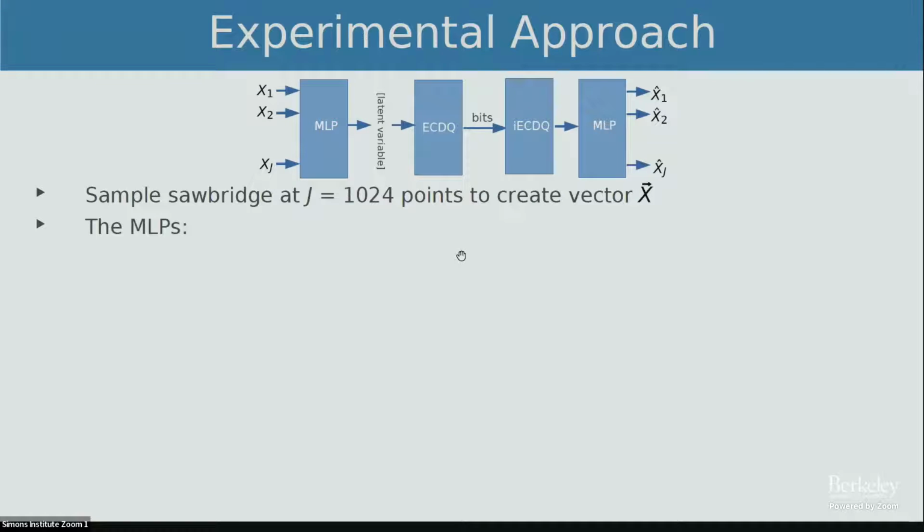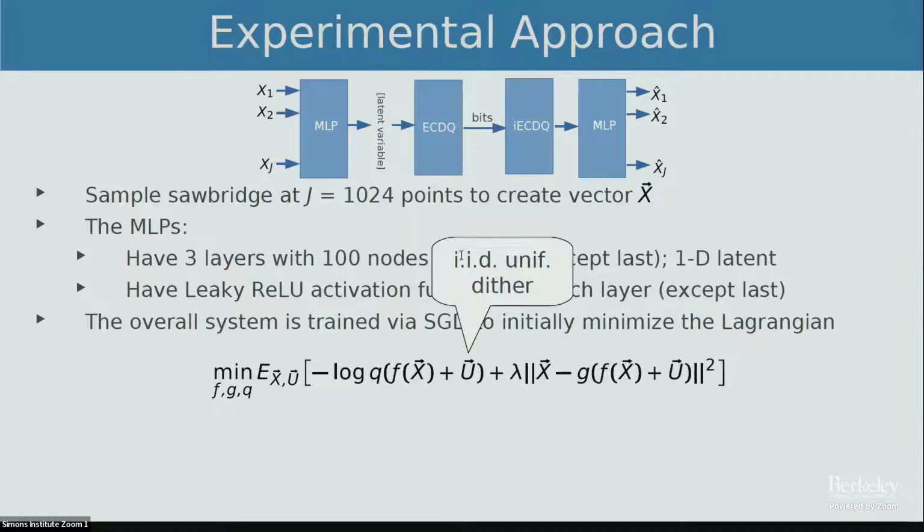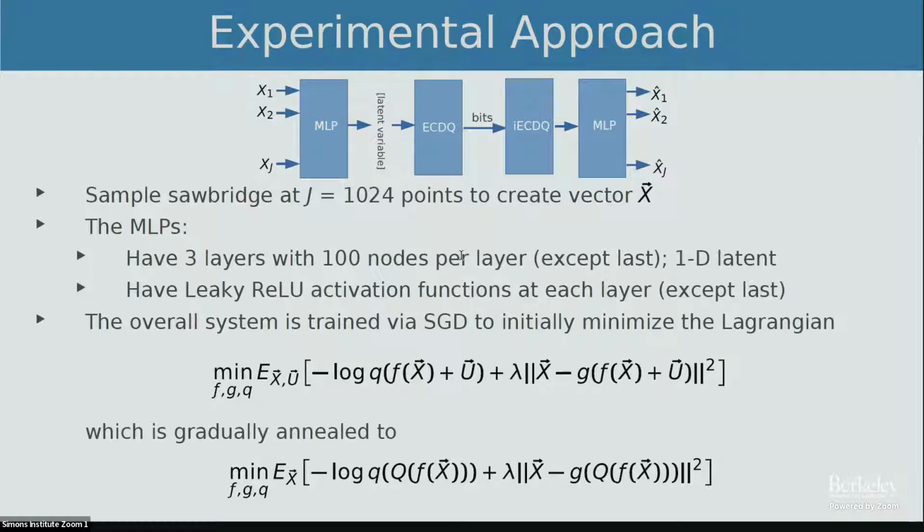You got to quantize or discretize the process, sample the process in time, of course. It has to work with a vector, not a continuous time process. These are all the details. I won't spend too much time on these. Maybe I'll just point out that for people who aren't familiar with this particular application of neural networks, there's a complication here in that to do lossy compression, you got to quantize to get bits. A pure quantizer has a zero derivative almost everywhere, right? So if you have a straight quantizer in the middle here, you cannot backpropagate through this and get anything useful out of it. So you need some kind of workaround for that.